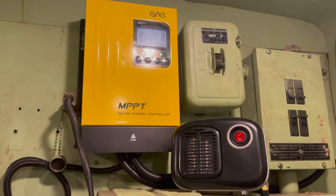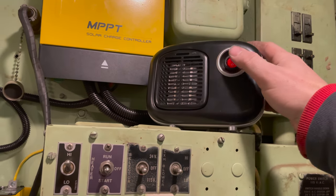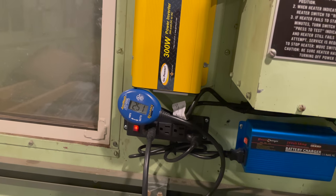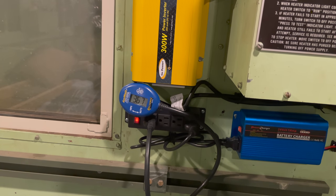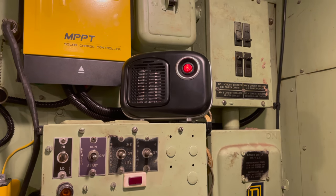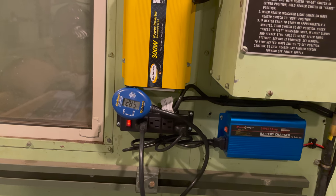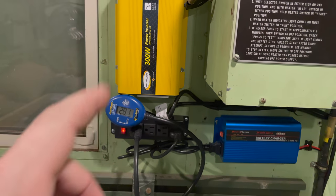When you're using electric heaters and getting a lot of your power from solar like I am here, I'll show you just what a little ceramic heater like this takes for energy. Right now I'm using 33 watts just for my lighting, and I'll flip on the heater. Now my total usage is up to 360–370 watts — that doesn't leave a whole lot even with a simple tiny heater like this. This little one will keep the truck warm, but with the lighting on and the heater running I am under my 300-watt limit.